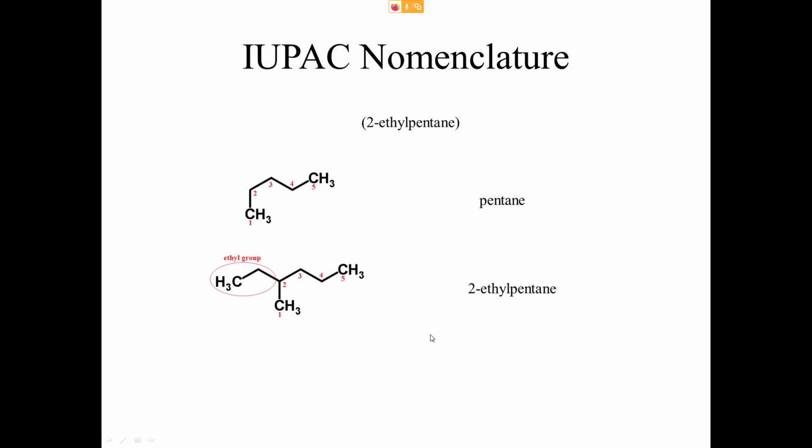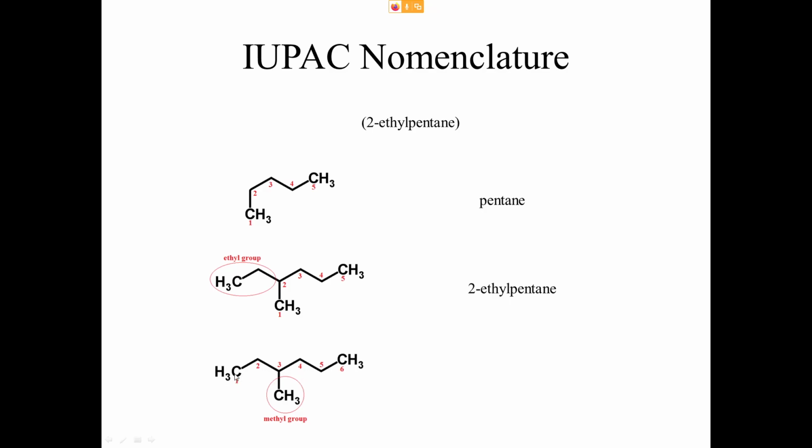But now I have to ask myself, it's drawn correctly, but is this the right name? And I'll give you a hint. This one is not. Right, where did I go wrong in naming this? It's not the main chain. I didn't choose the longest main chain. You're right. So the longest main chain would be how long? 6. Yeah. So I've drawn this incorrectly. 6. This is the main chain, right? 1 through 6, and there's a methyl substituent, not 5 carbons with an ethyl. You notice I need to get more carbons in that main chain if possible.